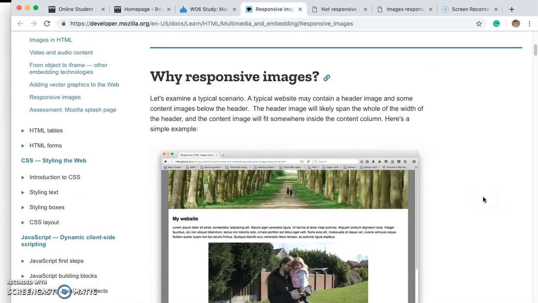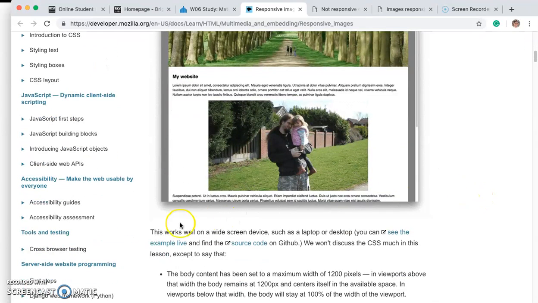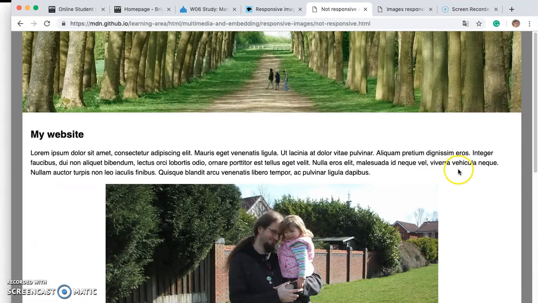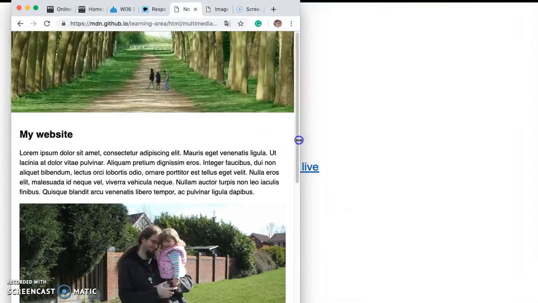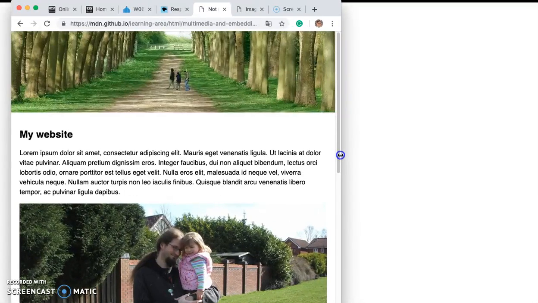what responsive images are. They have one typical scenario on a website. This is the website, a father and daughter. They have one example live and one code in GitHub. And the example, we can see, we can move it. In this example, we can look at some of the images.